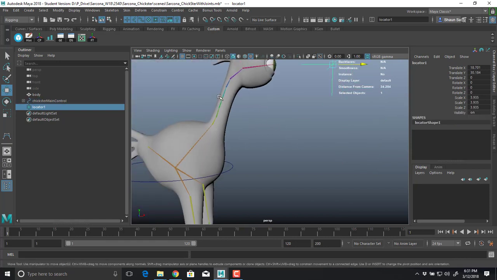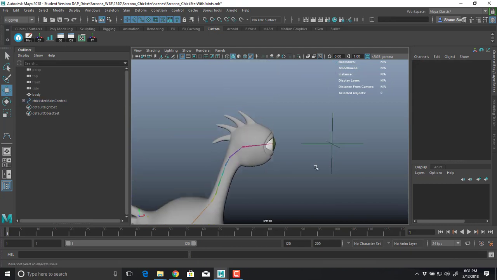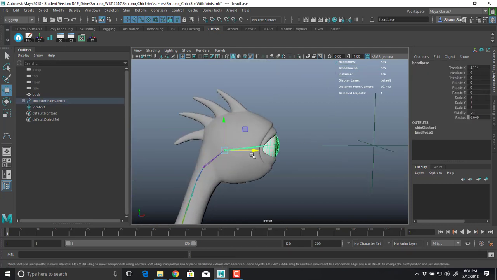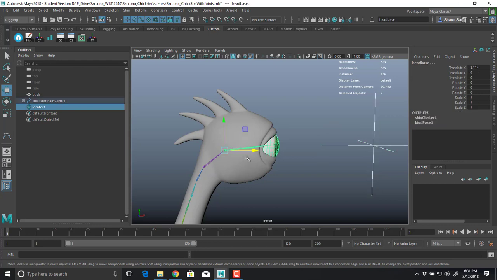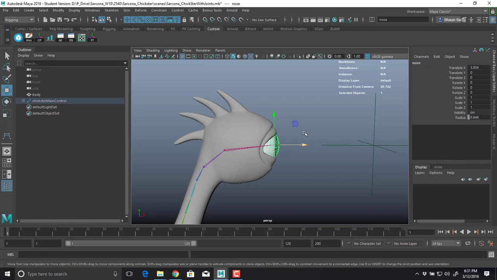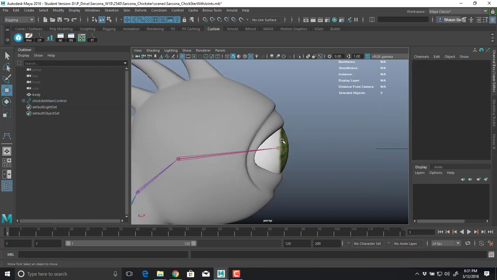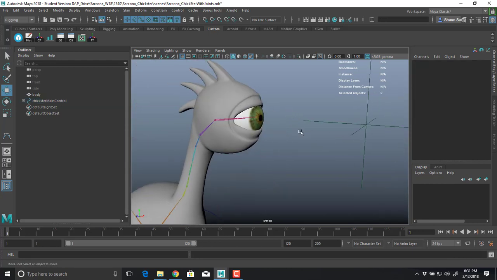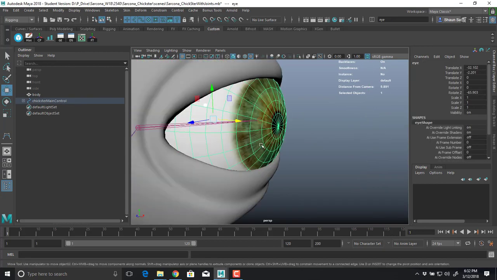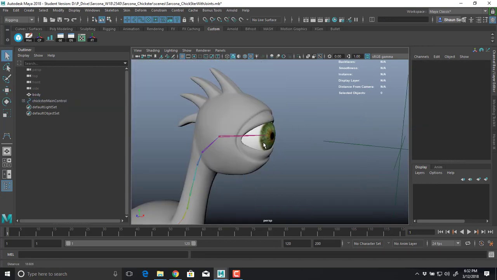I'm going to parent it to that joint, okay? Maybe not that one. That one. That's the one I want, right there. Okay, I don't want the same one that the eye is parented to because that may cause some issues. So I parented this to that joint, and the eye is parented to that joint.